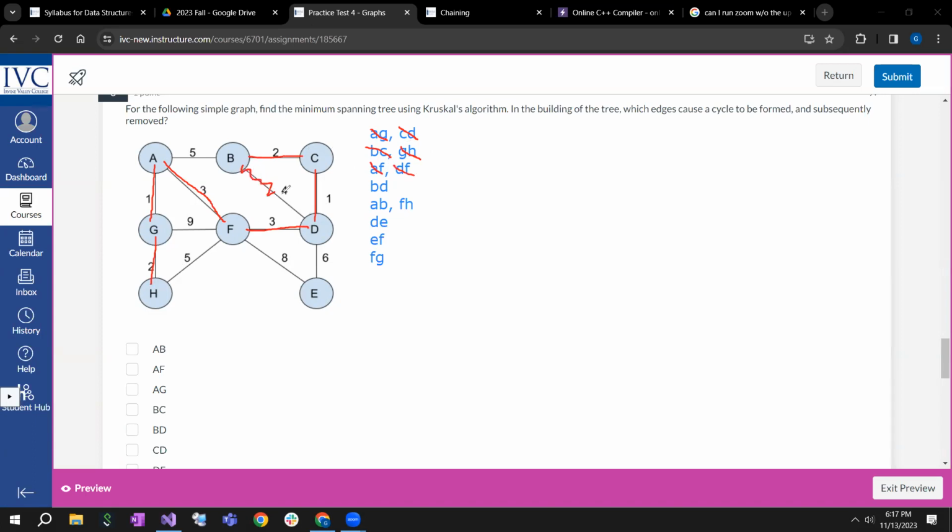BD, creates a cycle. AB, we'll create a cycle. FH, where is H? All right, that's already in the tree, so that creates a cycle. DE, it does not create a cycle, and we have our minimum spanning tree, so we're done there.